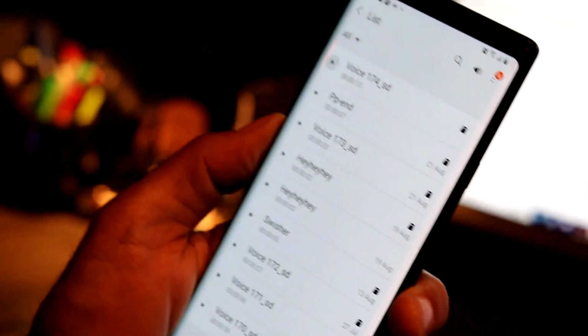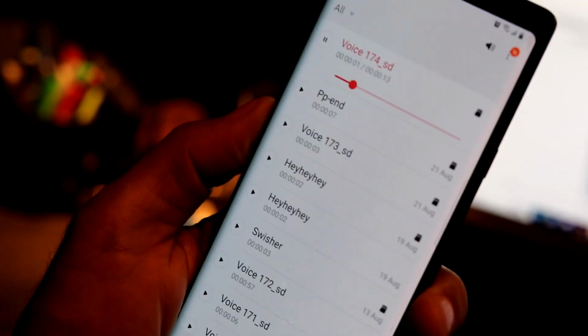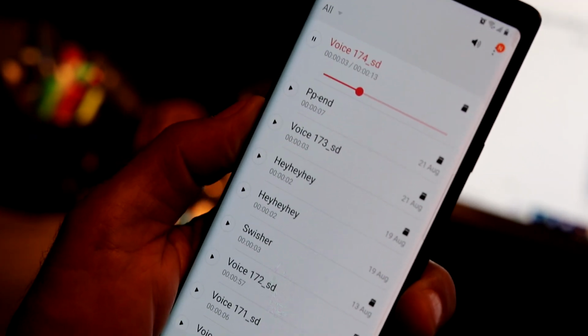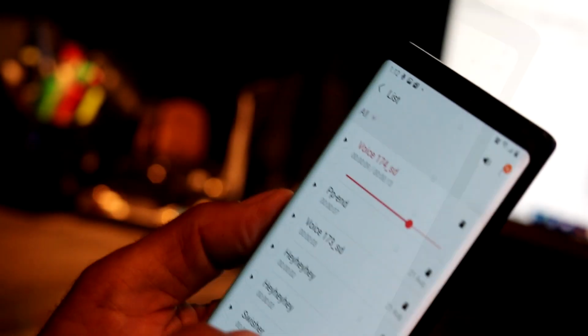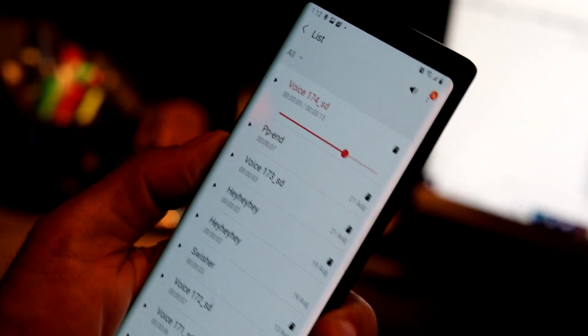So you do something like that. So now you have that, you save that, and press record. You have your idea right on your phone. Alright, so you get the idea. Now you have that hook.